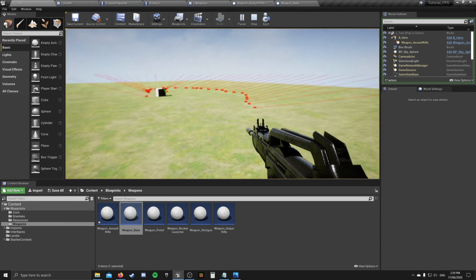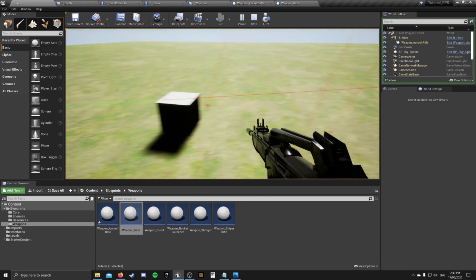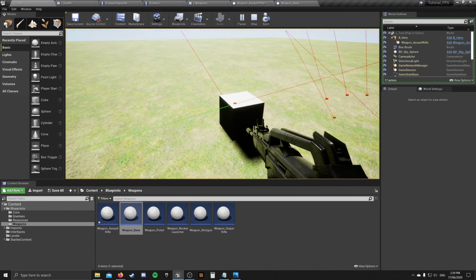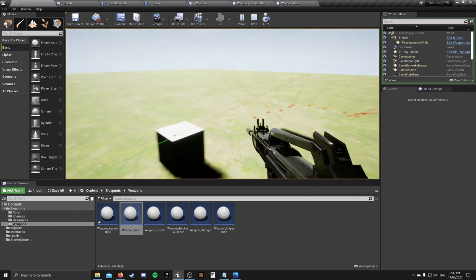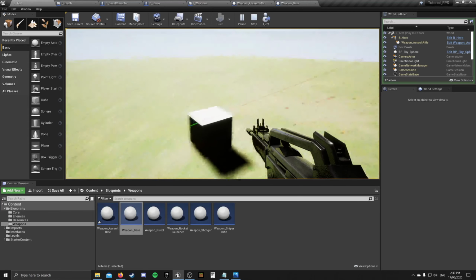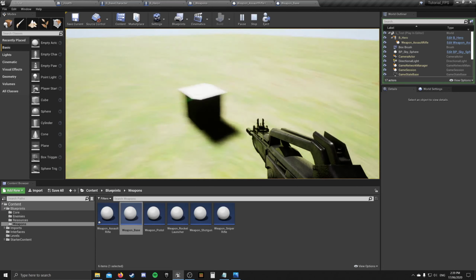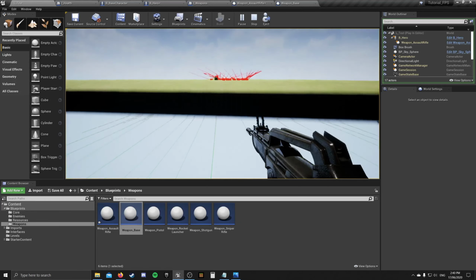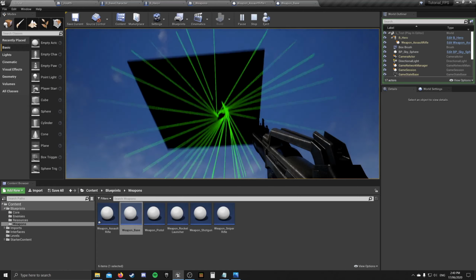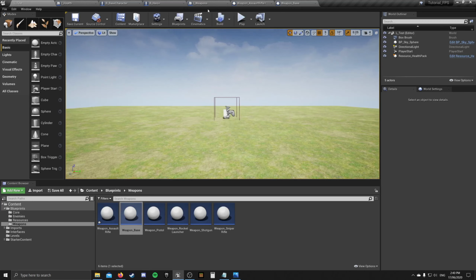So these are all line traces. Now here is a perfect example. Our line has intercepted an object, and that object would then be registered once we call the event, because the line trace can retrieve data. So once that line has hit something, it continues onward. However, all we need for the moment is the first point of contact right here. So if I was to have a look below the map, you can see a whole bunch of green lines, just like that. And they're going to the range of 5,000. So there it is, our line trace is working.